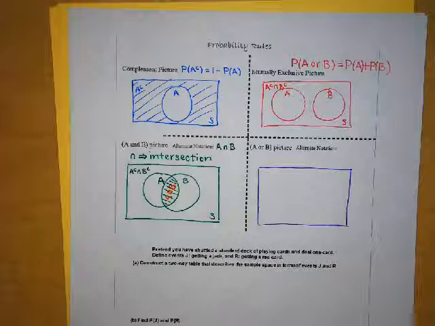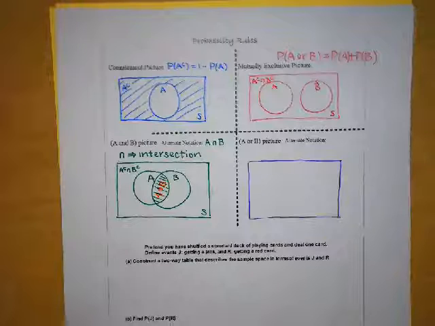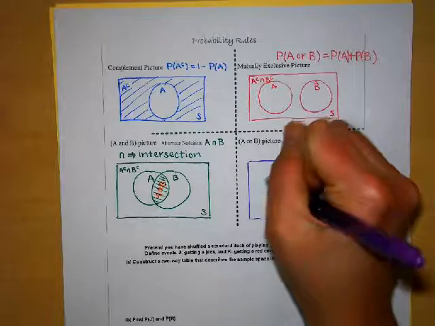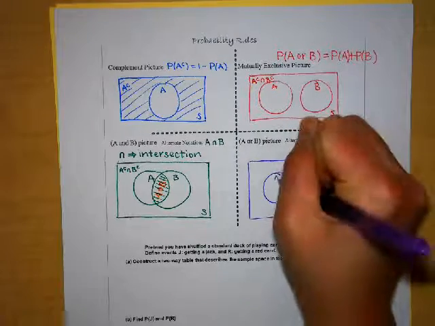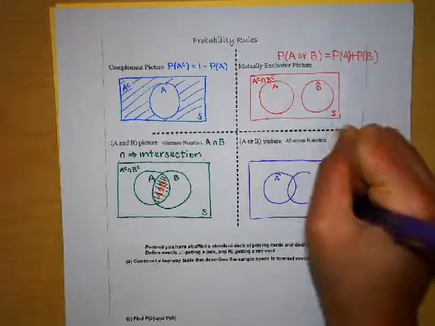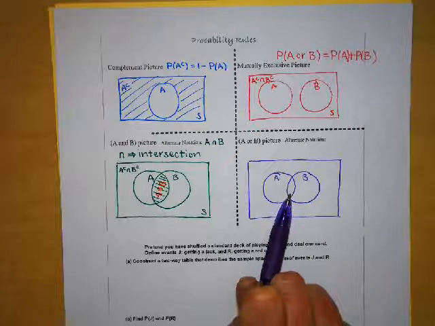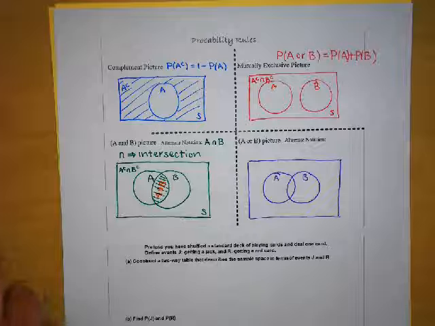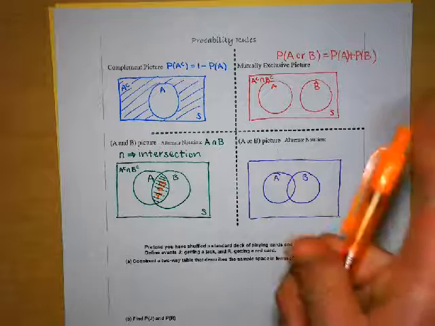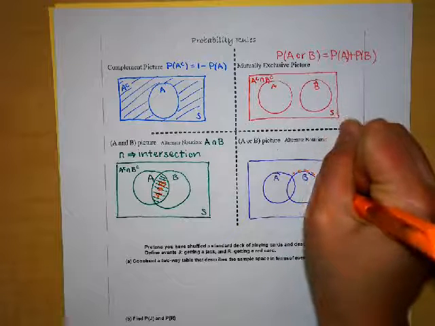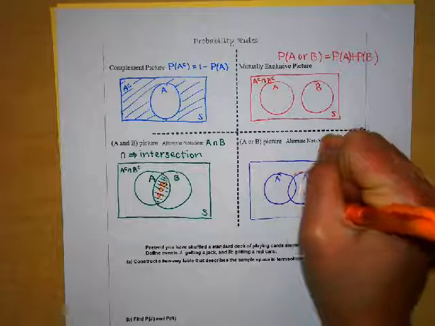But when you go to Starbucks and you order a black coffee, the barista says, do you want cream or sugar? And that means we could get cream, or we could get sugar, or we could do both. So when we are looking at A or B for non-mutually exclusive events, that means we're looking at this whole double circle thingy.